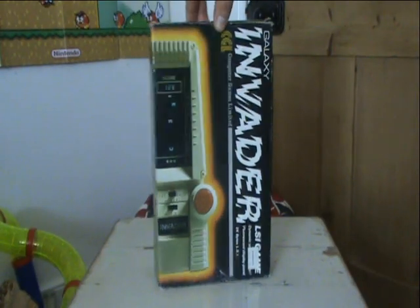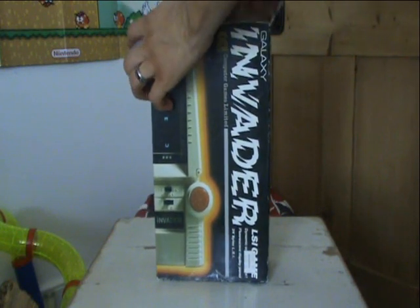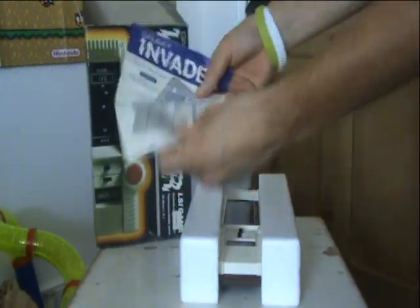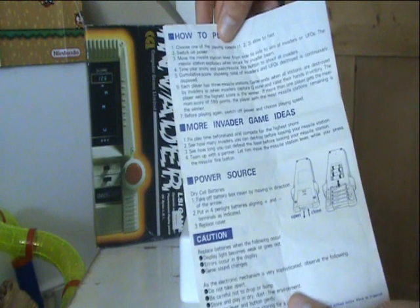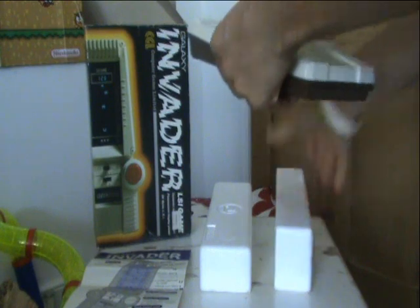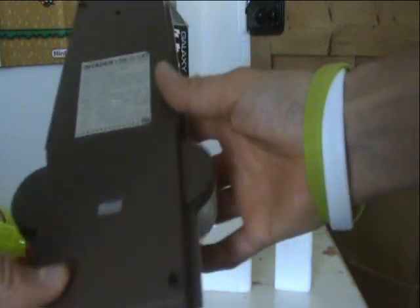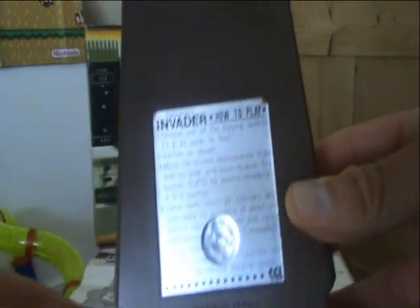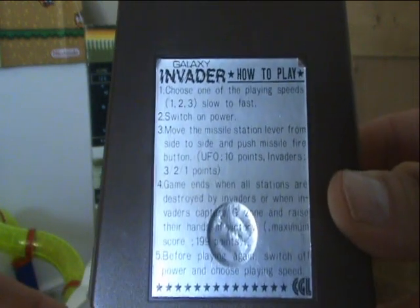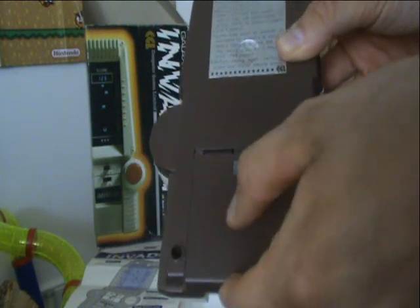As you've seen already, I've still got the box which is in great condition — it's extremely detailed and looks good too. Inside the box I've got the game and the original instructions, which are really easy to use and get straight to the point. You can see the game is in really great condition and has been looked after really well. At the back you can see it's got the instructions for the game, just in case you lose the instruction manual. Down below you've got the battery compartment where you'll need to fit four AA batteries, but these will last a long time.